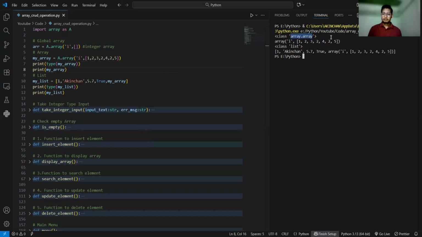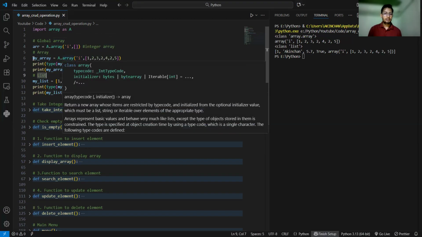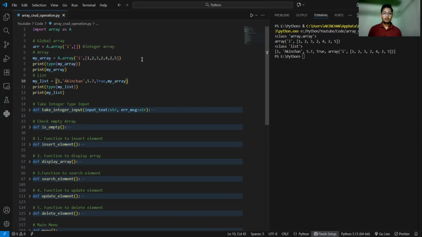Okay, so the main thing is that in context to Python, by default when we write something inside the third bracket, it is considered as a list, whereas when we declare an array, we need to import the array module explicitly, and after that in this way we can declare an array in Python.